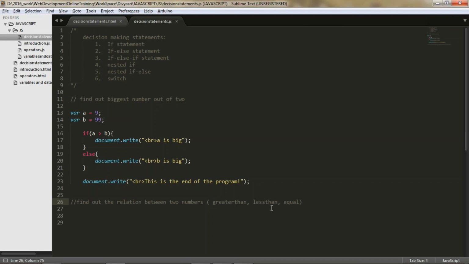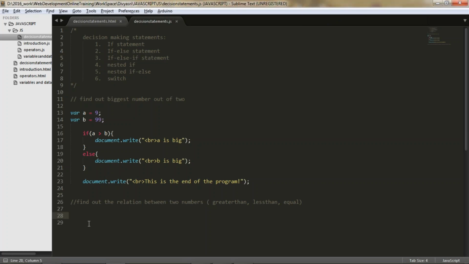So you can solve this kind of problem by using if else if statements. Okay, so find out the relation between two numbers.